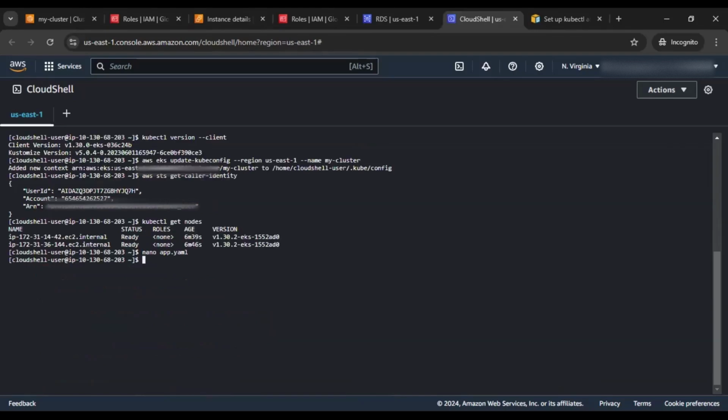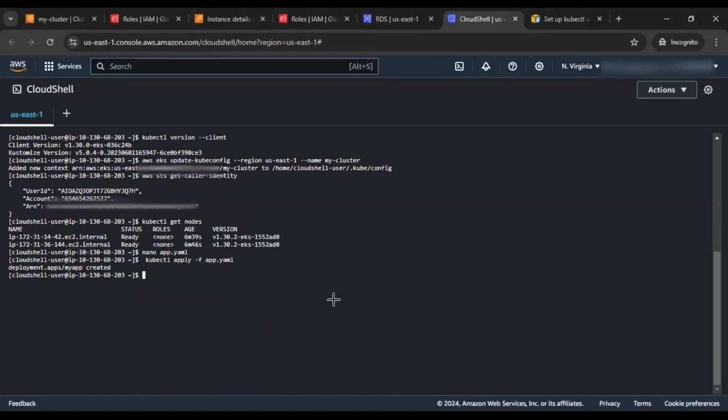All right, so now we are going to apply this YAML file with the kubectl command. We will run kubectl apply -f app.yaml. It will deploy our my app in the EKS environment. How are we going to check this?